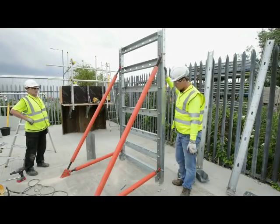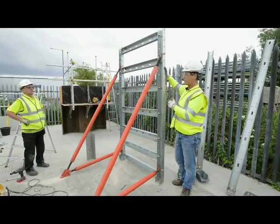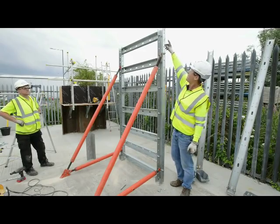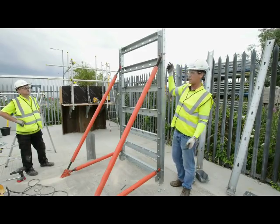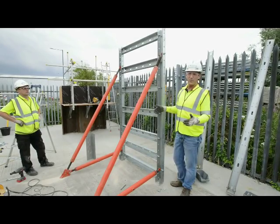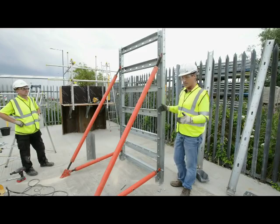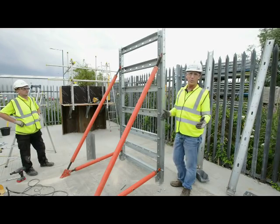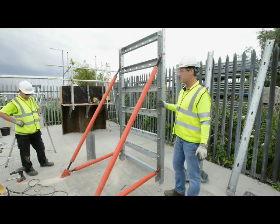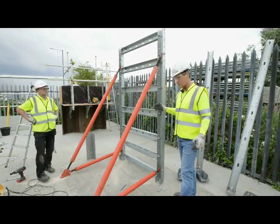But once in position and poured, if you wanted to lift a panel or multiple panels, you can simply attach a lifting eye to the top of the system, and you can lift it like a conventional wall system. So it does have the benefit of working like a conventional wall system, and you can lift in larger panels and move once poured, but also the benefit of being able to be put up in situ with no crane whatsoever, stripped and removed.